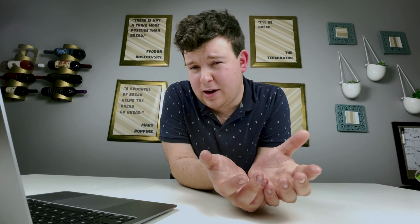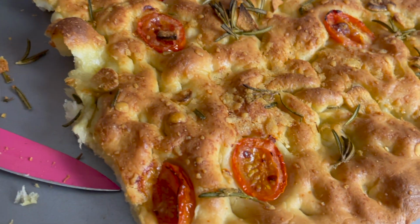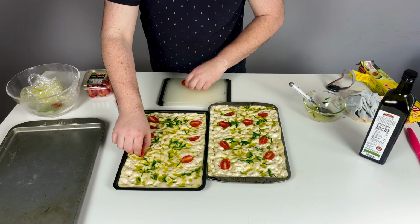If you've never heard of focaccia bread, it's an Italian flat bread. Some places focaccia is known as pizza bianca because it's basically pizza dough, but it doesn't really taste like pizza dough. It's really a canvas. You can put whatever you want on it. You can turn it into a meal, you can use it as a side. It's really up to you. This video, we're going to top it off with garlic, olive oil, Parmigiano Reggiano, and some rosemary.